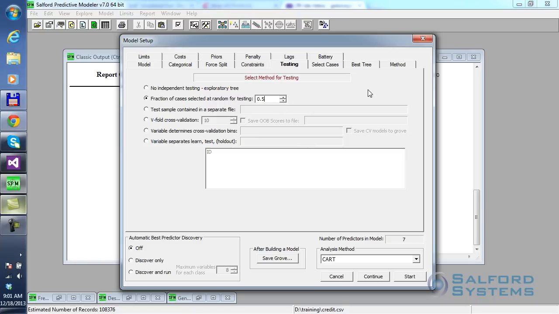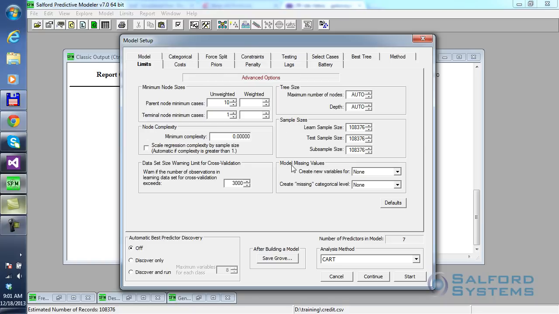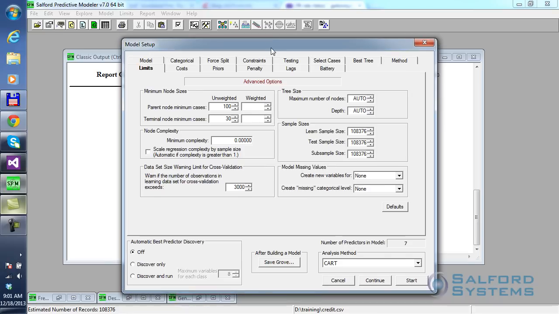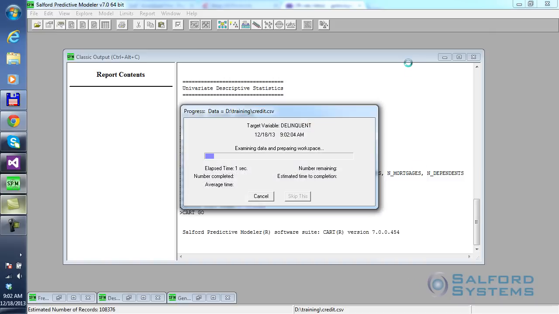The last thing that you need to decide when you run CART is you need to set some limits on the segment sizes. What you may not have seen yet, the classification tree that it will build essentially presents a segmentation solution, and you need to decide on some acceptable sizes of those underlying segments. So I will require each internal segment to have at least 100 accounts and each terminal segment to have at least 30 accounts, which is usually a good measure, from the statistical point of view, of the number of records to be generalized. Okay, so I set target, predictors, and some simple limits. Now I'm ready to build my first model.